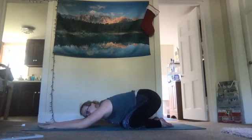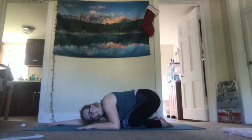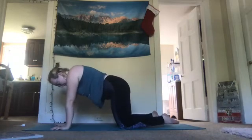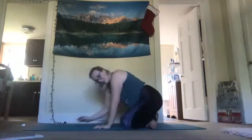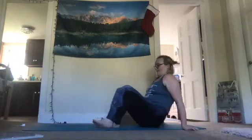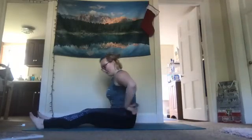Relax in the middle. And when your body is ready, not a second before, we're going to inhale up to that tabletop position. And then however is most comfortable for you to come to a seated position on your mat, that's where we're headed next. With our legs extended out in front of us, toes pointing up towards the ceiling.